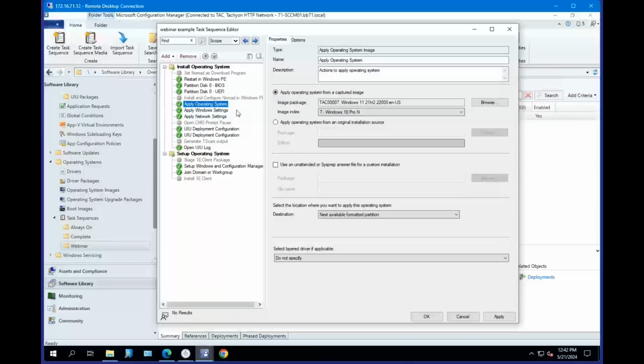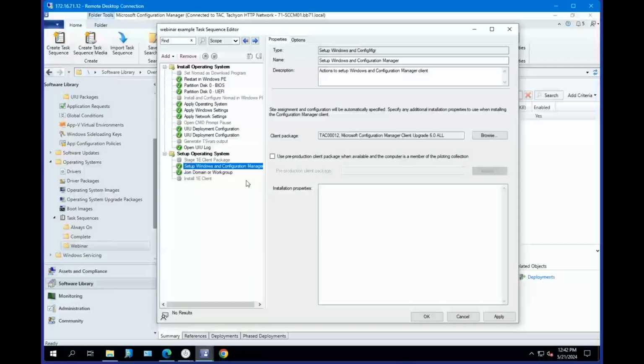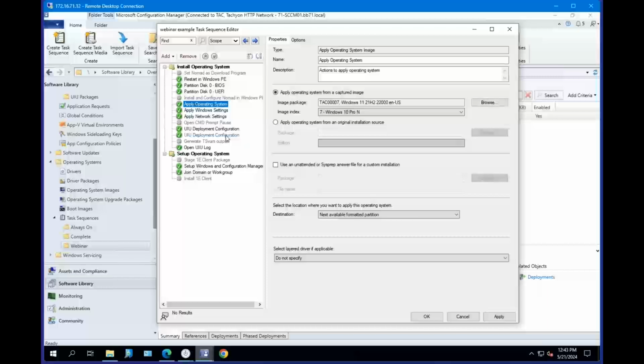we absolutely have to be after the Apply Operating System step because we need to have an OS imaged to the machine in order to affect its driver store, of course, and before the Setup Windows and Configuration Manager step that reboots the machine back into Windows setup. We have to happen before this step, but after the Apply Operating System step.